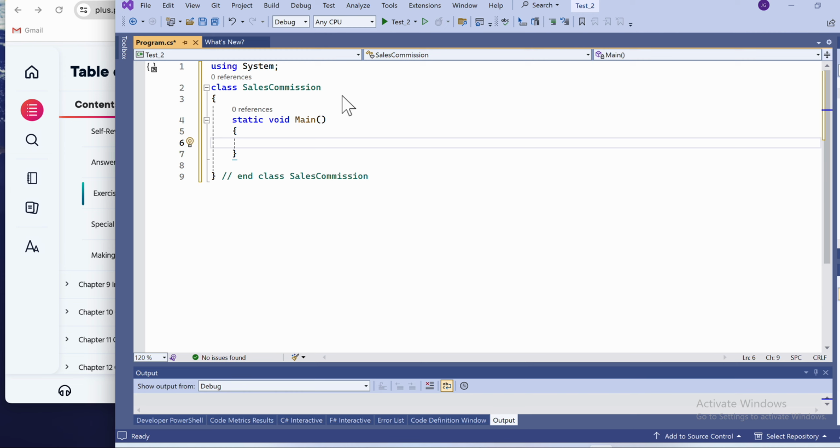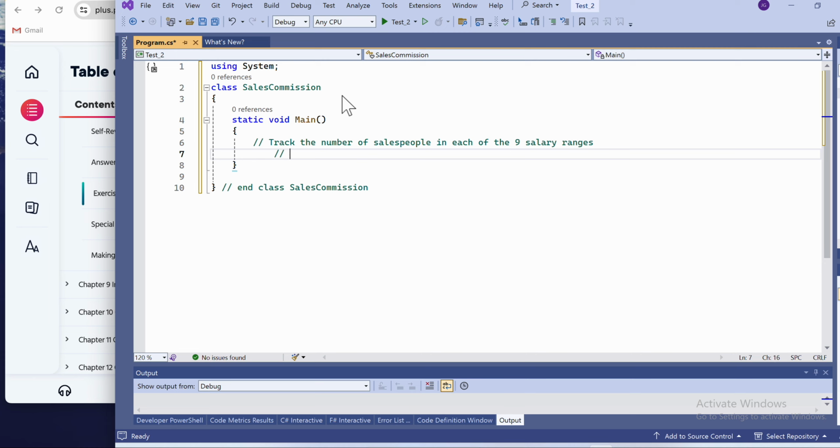first create an array of integers to track the number of salespeople in each of the 9 salary ranges, and we're going to do that by creating an array of integers.